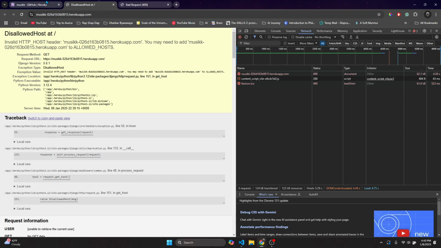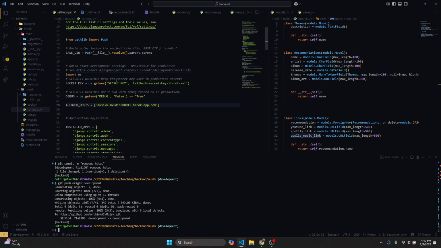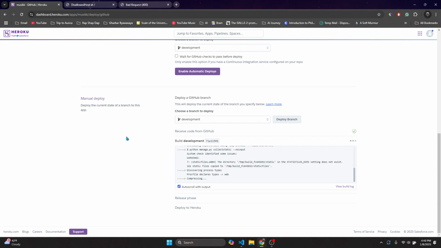Okay, I think we don't have any typos here, so it says music.herokuapp.com. It's looking good. Let's hope it works this time. It says deployed. Finalize it so we can make sure.